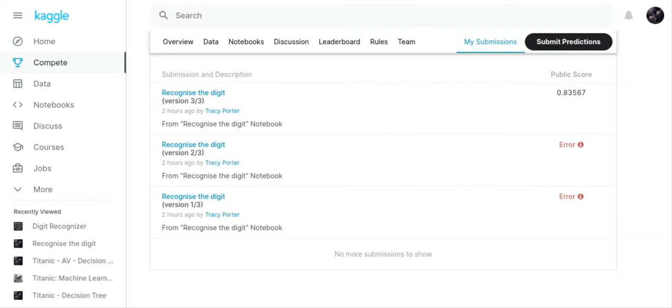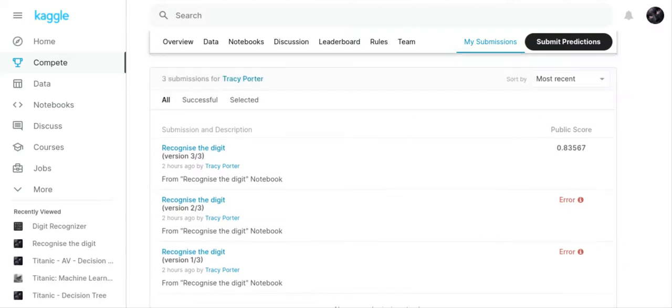They didn't give you an image ID on the test file, so I put an image ID column in, and the second time it went in error because I created an image ID by making the index the image ID column, but I had to add a 1 to that because the image ID started with a 1 and an index started with a 0, and so that's why it failed the second time.